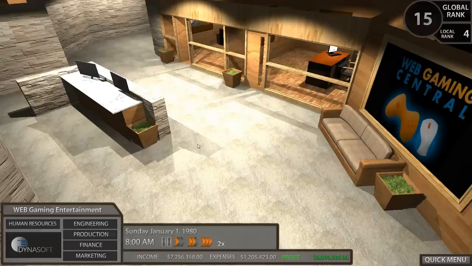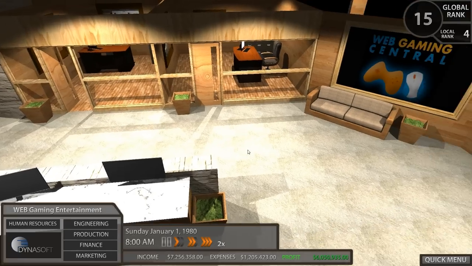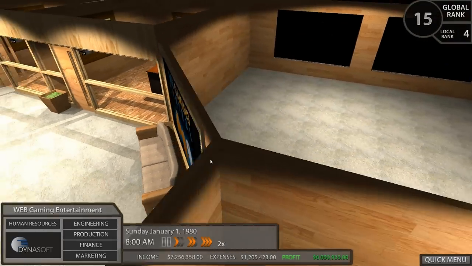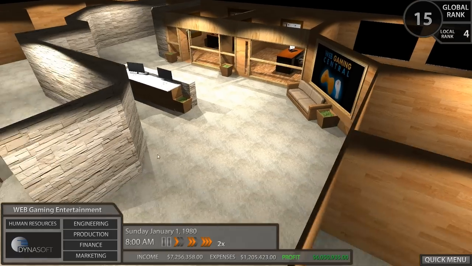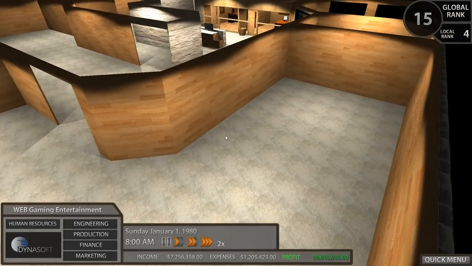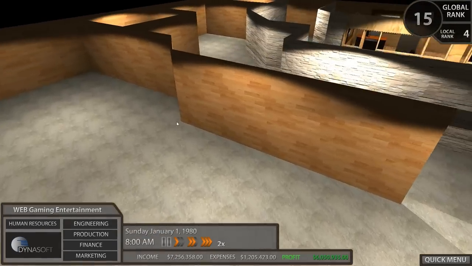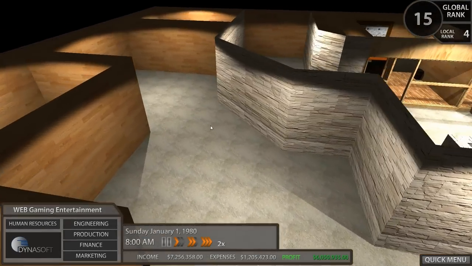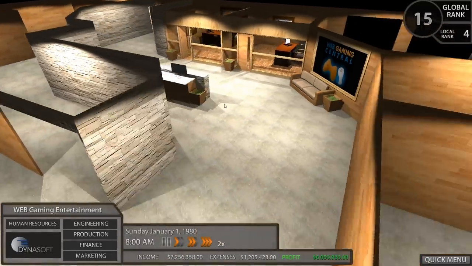Okay, so this office here is, like I said before, one of the offices that I plan to have later in the game. So you would have to be quite the CEO and quite the businessman to get this office, but it's not done yet. As you can see, I still have to add quite a bit in: some labs, some departments, more offices. Then you have your own office, and I'm deciding where that one's going to be placed.